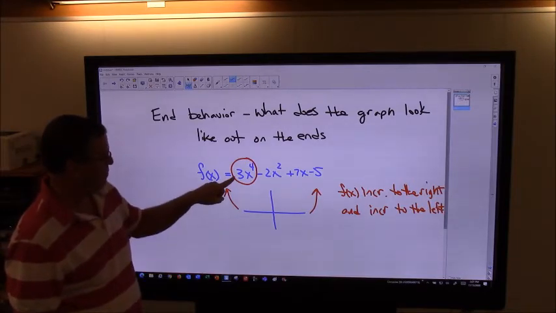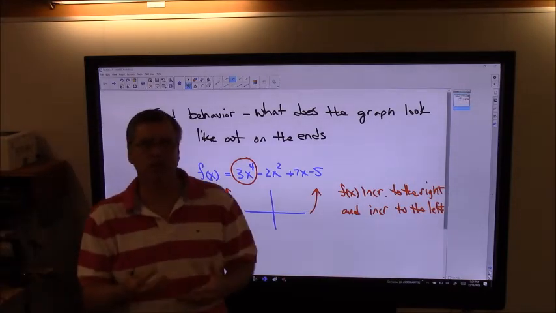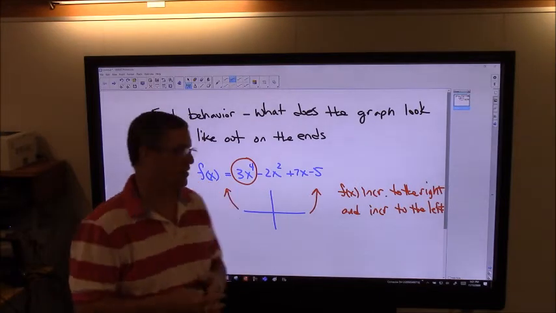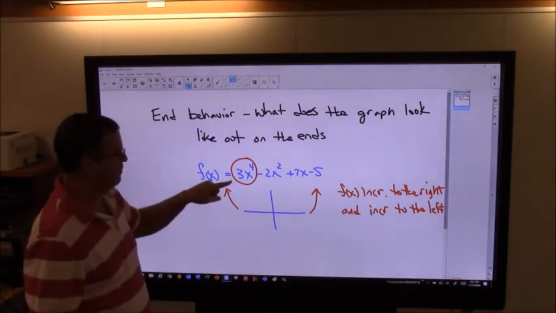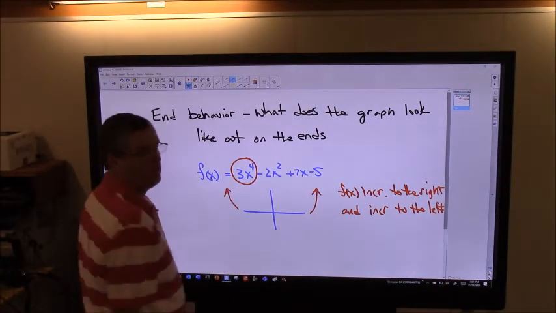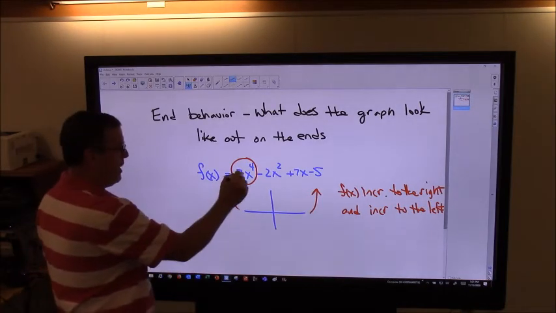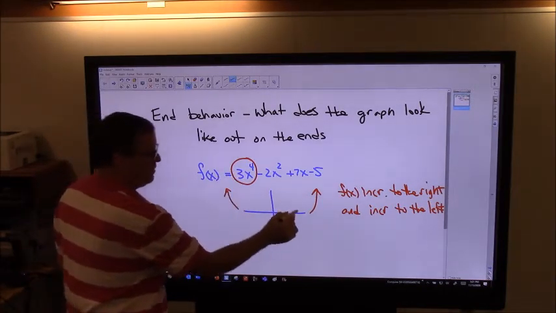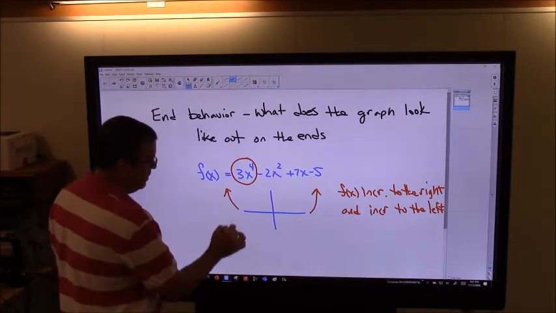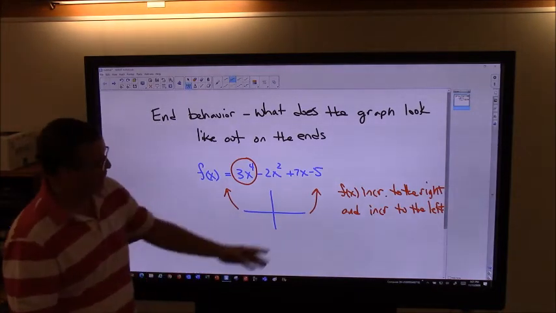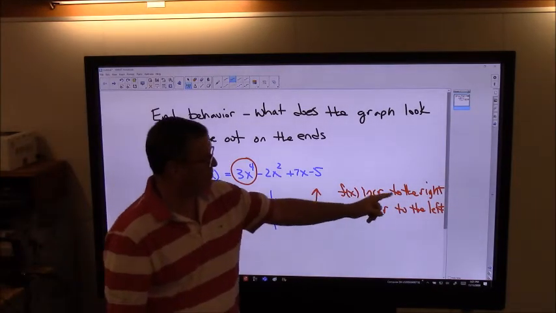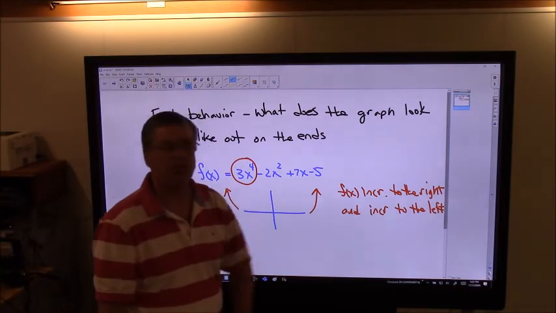And if this coefficient, now our book talks about the leading coefficient test. If that 3 was negative, what that's going to do is flip everything over, right? I would do a positive number times a negative, and that would make me go in the negative direction, and same thing over here. So then I would say that this function is decreasing to the right and decreasing also to the left.